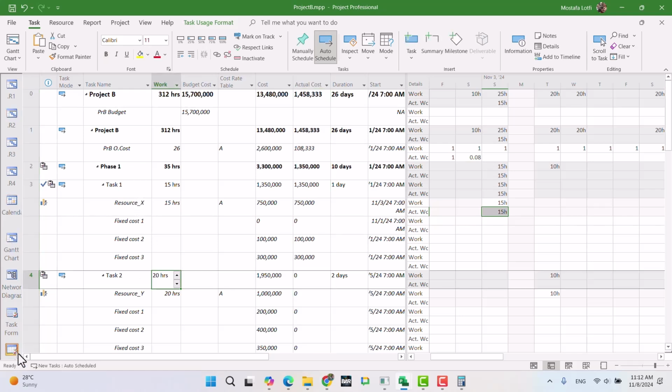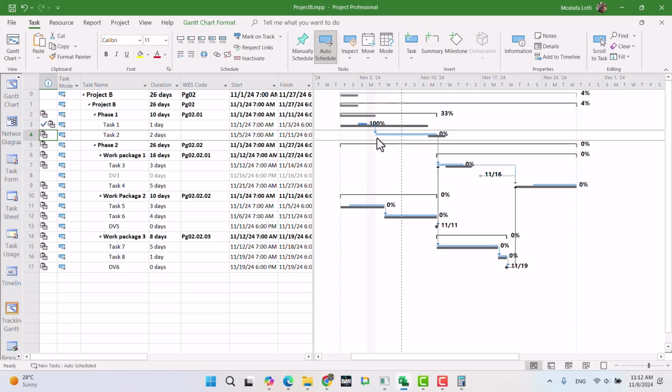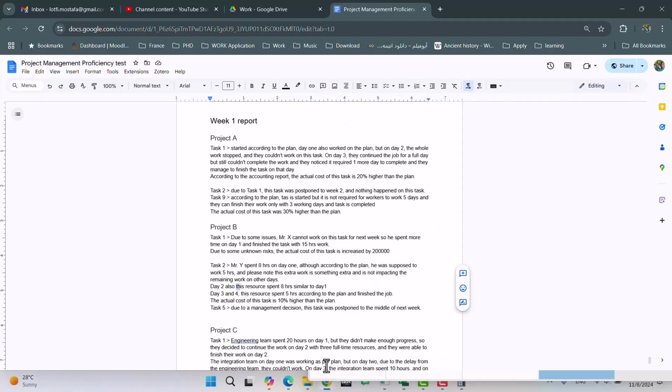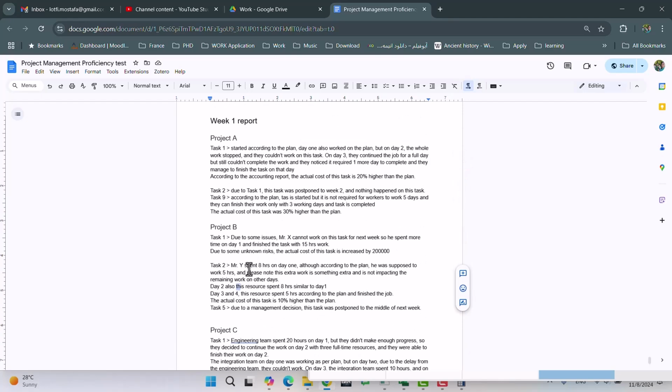Let me move back to lovely Tracking Gantt. Okay, now task 2. Mr. Y spent 8 hours on day 1, although according to plan he was supposed to work 5 hours, and I think I meant 10 hours because each day is 10 hours.